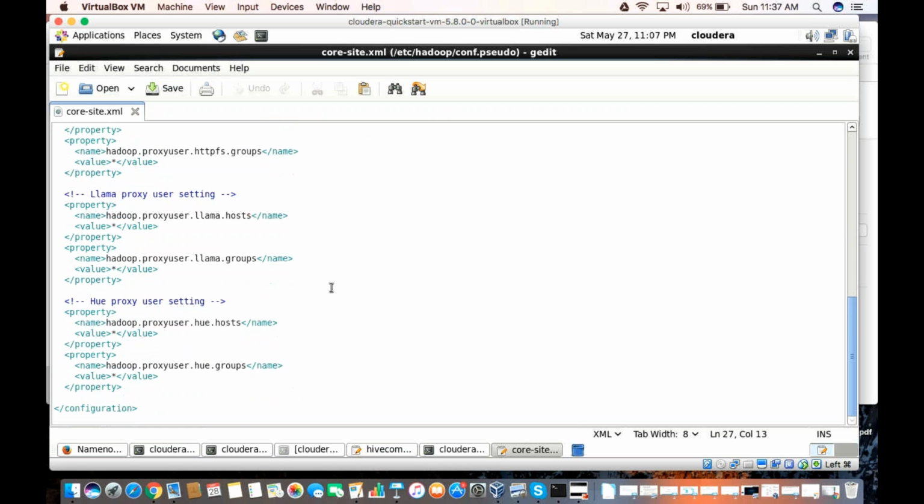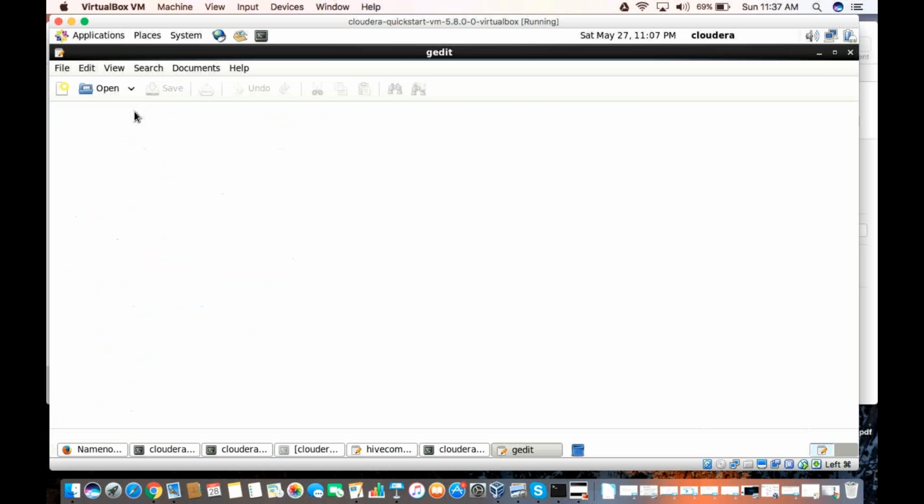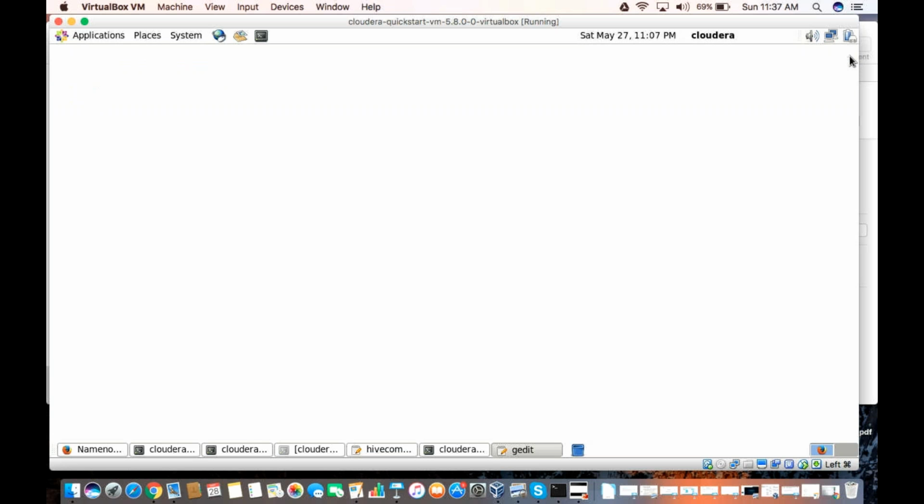Okay, so this is core-site.xml. As a developer, you need not dig deep into it. As an admin, you need to know these parameters, these property settings, a lot. Similarly, here you can look into the hdfs-site.xml as well.